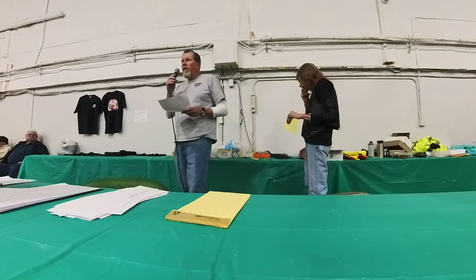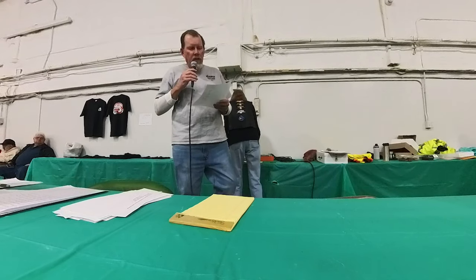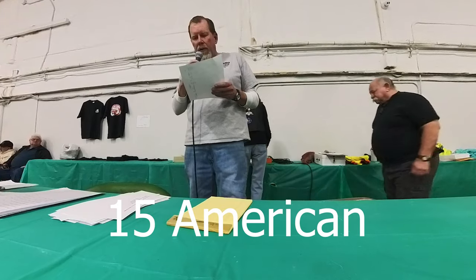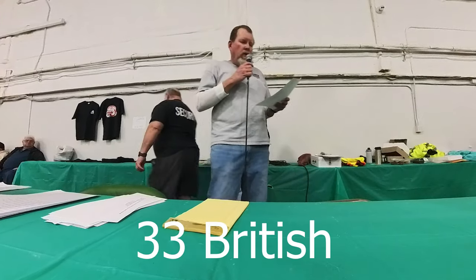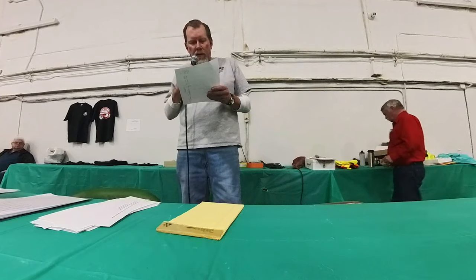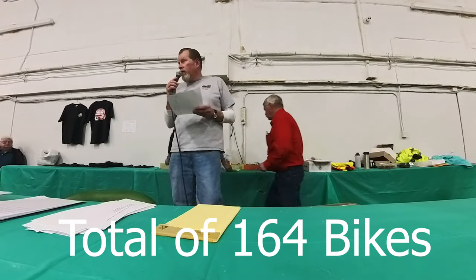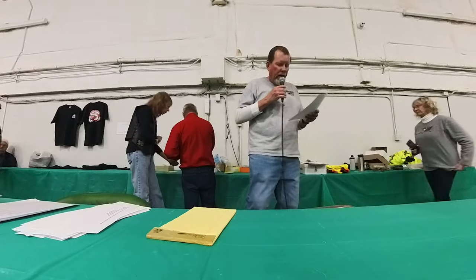People with bikes, come gather around the table and start gathering around. I'll give you some stats from this year shortly. We had 15 American motorcycles, we had 78 Japanese — I think that's a new high. We had 33 British motorcycles, we had 28 European motorcycles, and 10 scooter/motorbikes, for a total of 164 bikes this year at the show. Thanks everyone for bringing your bikes out — that was great, it was a great turnout.